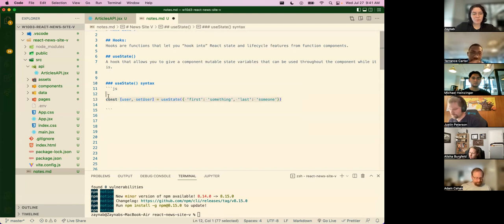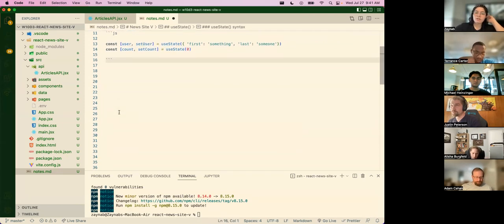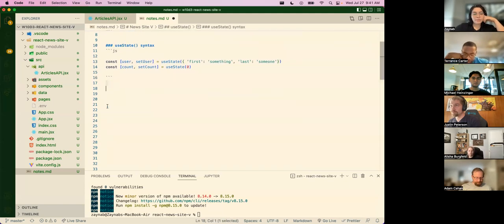So this is always going to be the syntax for useState. And if you want a different state, you just do the same thing and have different values, and you can initialize it with 0, or anything you want. You can have it be an array, an object, a literal, like a number, a string, whatever. Or maybe if I wanted count and setCount. Okay. So that's the syntax for useState.